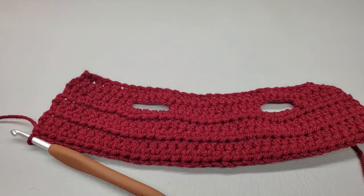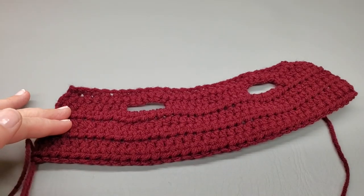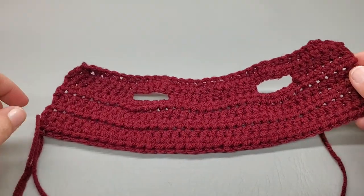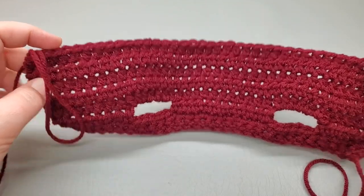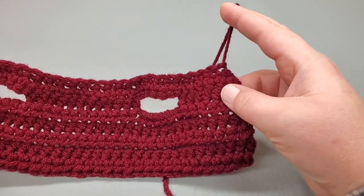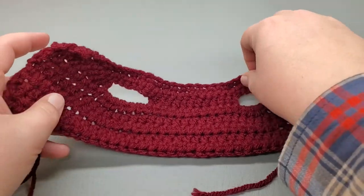Okay, I'm back and I just finished row 8. And this is what we should be looking like. Now this is how it's going to set on our doll. Here we're working this back and forth, but this is how it's going to set on her. So our tail should be at the top. And this is what it should be looking like. Have a little bow to it.